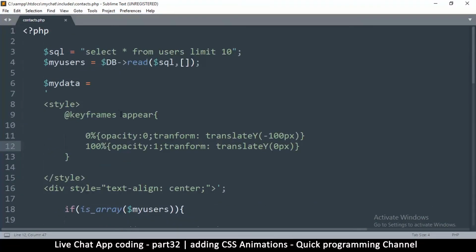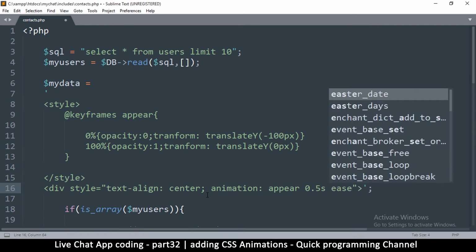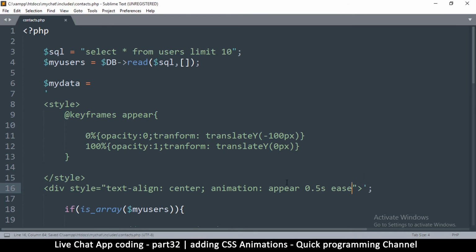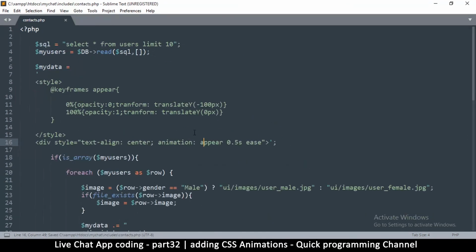So in order to activate this animation, you can use this animation on multiple items, that's fine. So here we're going to use it on this very item, and we're going to say animation, colon, and then we're going to put the name of the animation, and we're going to specify how long it takes to run this animation. So I want it to run for half a second, so I'm going to say 0.5s. And then I'm going to put a transition of ease. I could say ease in or ease out, but I'm just going to say ease on both sides. And that's it. That's how you make an animation.